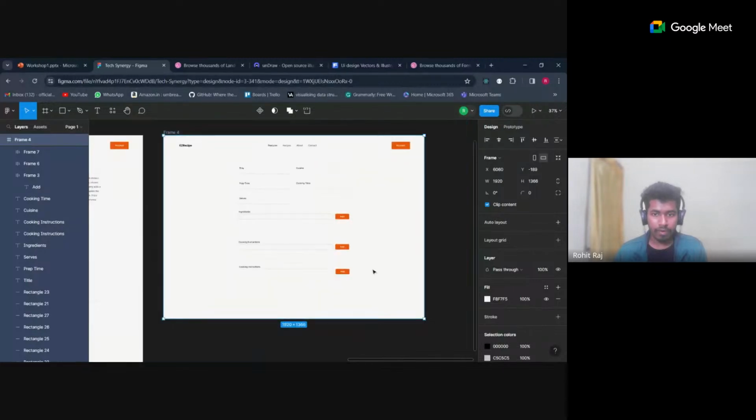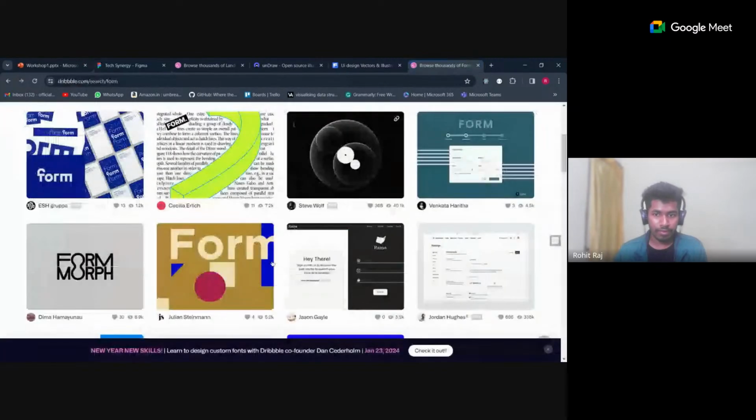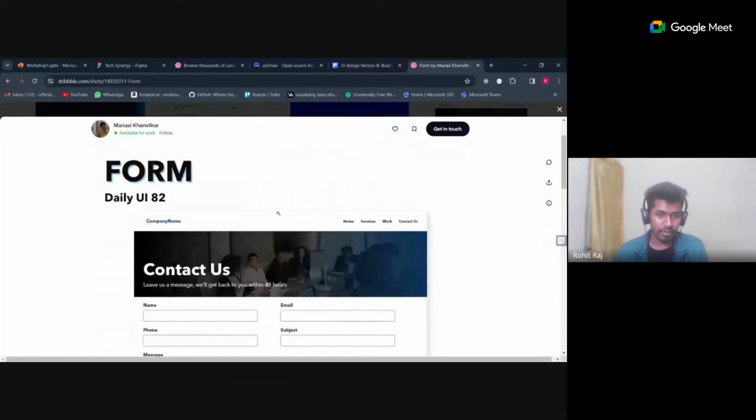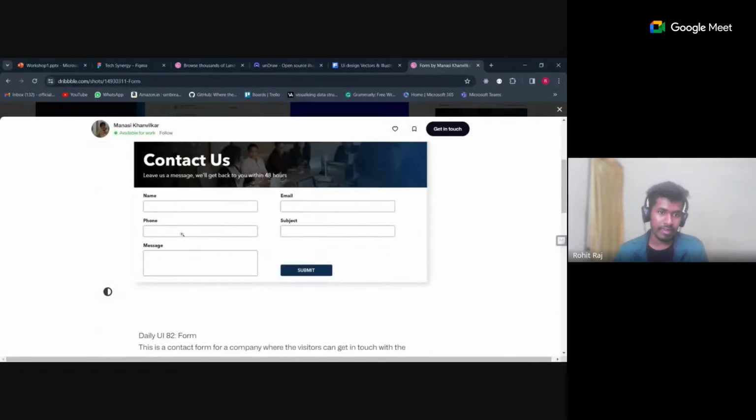Now, when it comes to form, keep one thing in mind: there is no certain way of designing a form. Basically, whichever suits your website or your needs, that can be the best for you, right? So like here it doesn't look very good, but then again, functionality wise this is pretty good. You can have a name, email, phone, subject, message.